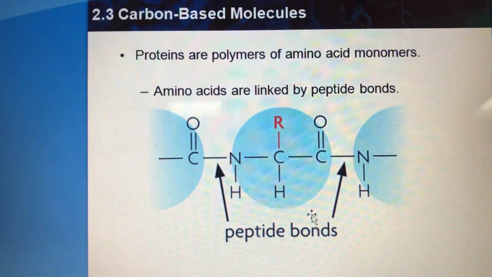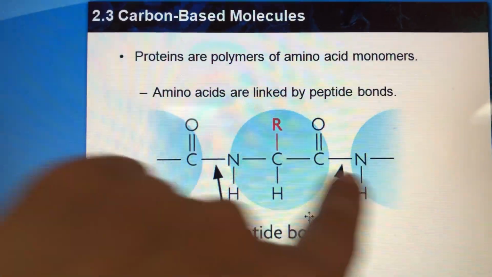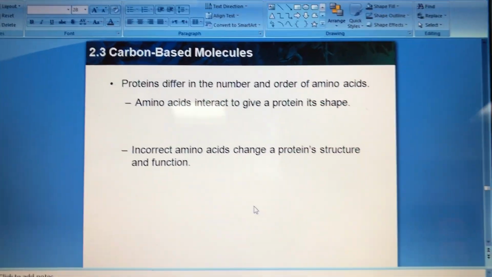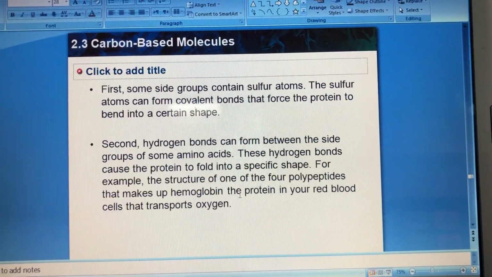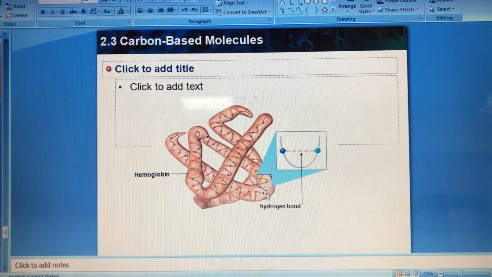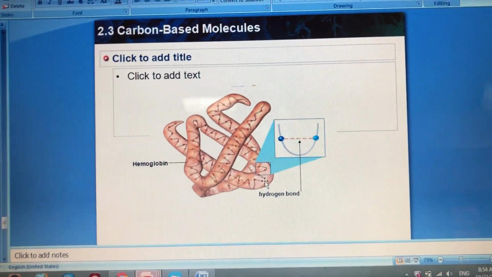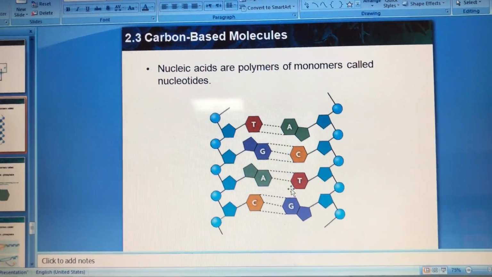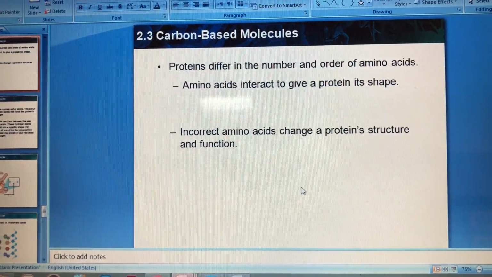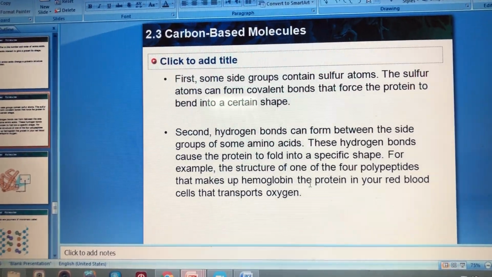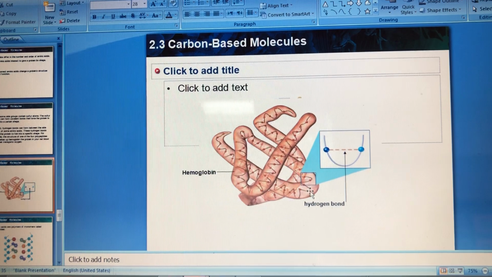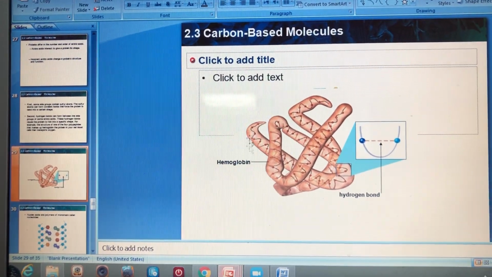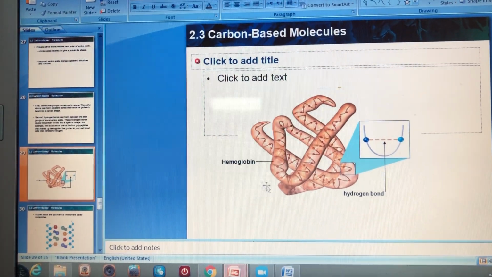Now we should know that the amino acids, the monomers, join together by a bond called a peptide bond. One type of protein that transports oxygen in our blood is hemoglobin. Proteins can come as a single peptide chain, a double peptide chain, or a quaternary structure, meaning 4 peptide chains that fold over each other.